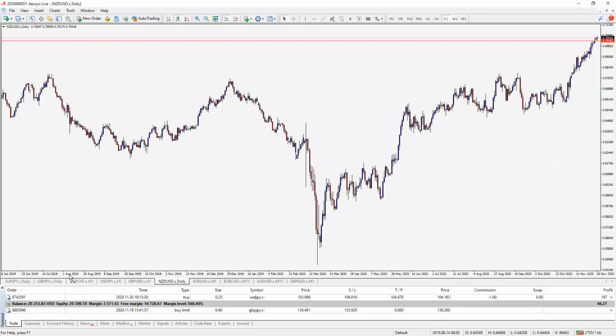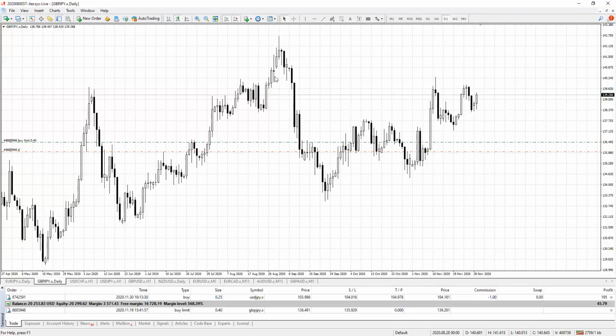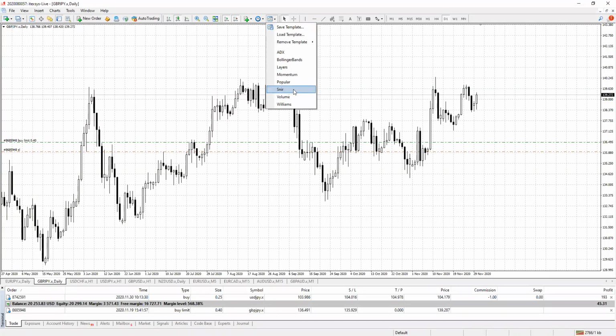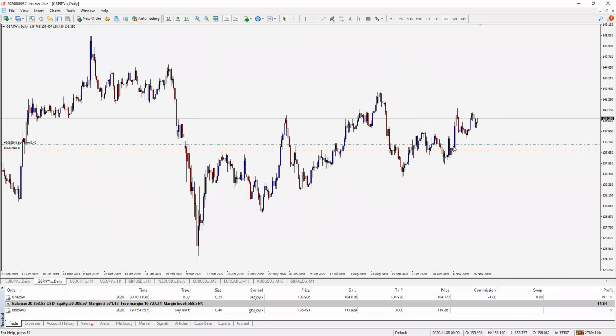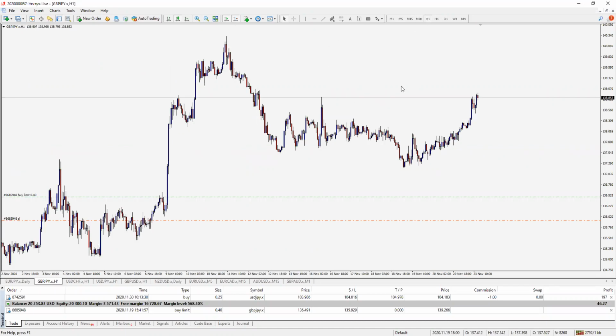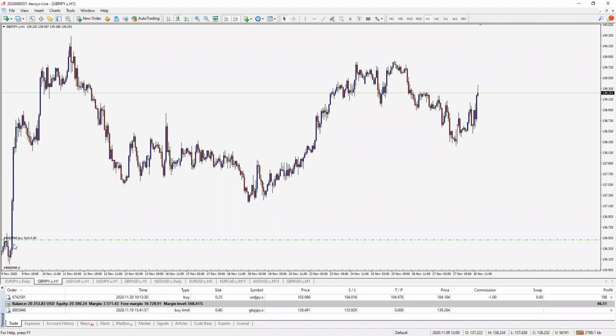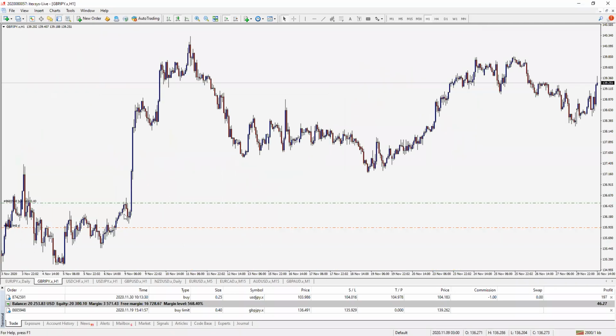Okay, let's take a look at the pound against the yen and see if we have something interesting here. I'll just switch the template. All right, I still have the buy limit here, as you can see. This is the daily chart also. The reason I have this buy limit is the demand lying down here. You'll see it much better on the daily chart, from the left. This one. Okay, so that's demand.